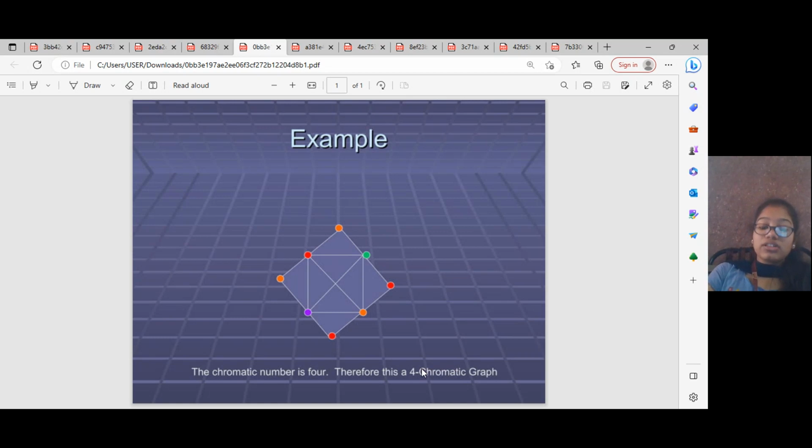So K chromatic graph. Here the value of K is 4 and we can say it is a 4 chromatic graph. And here backtracking takes place. The principle that is used in the graph coloring method is backtracking. That is, if we have seen any same color here, we have to backtrack and check whether another color can be there or not. By that we can construct the graph by taking the first node and writing the possibilities: orange, red, green and violet. Like that we can construct a tree and see what the possibilities and the possible solutions are for the given graph.